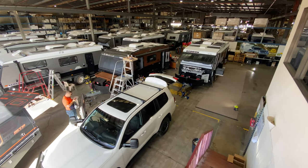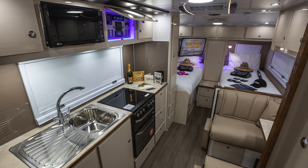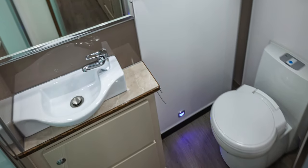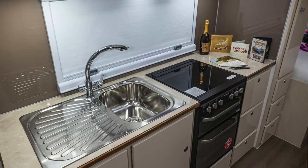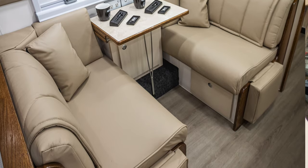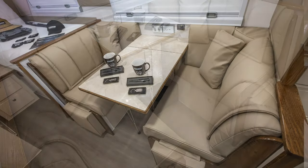Certainly a beautiful van here. So this one is single beds up the front and has the rear full ensuite. So in the center is the kitchen, and then on the opposite side is the bifold dinette with the extendable dining table. So it just bifolds out nice and easy.